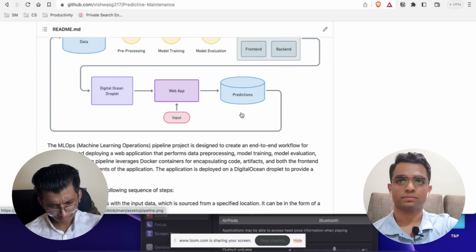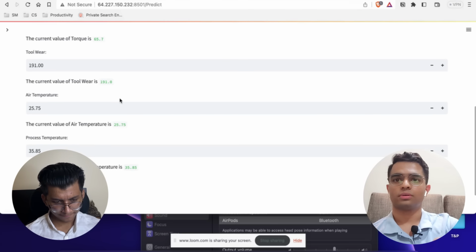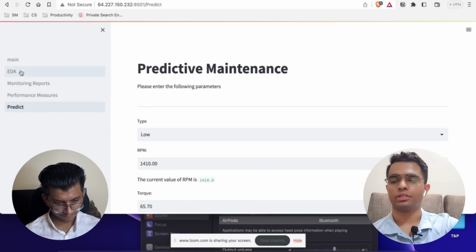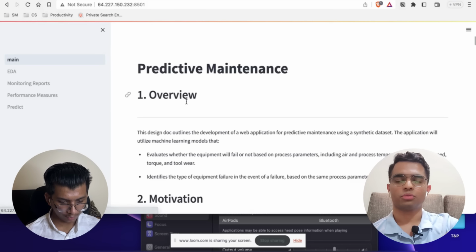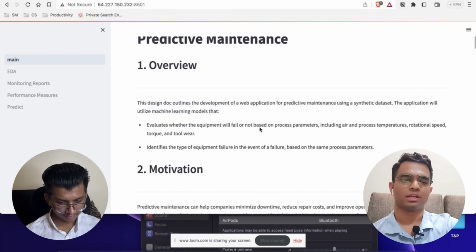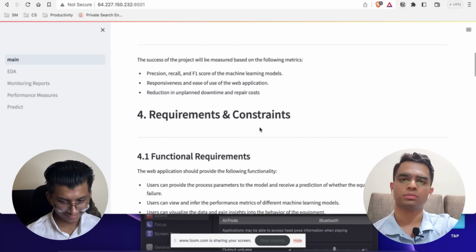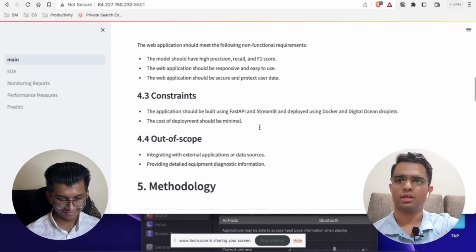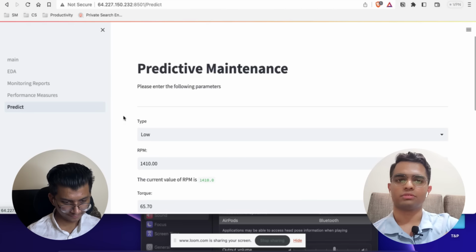Very nice. Can you show me all the things? Yes, I'll show you my web app right now. So let me go to the main page. Basically, I've just given an overview of how the model works and everything for the user to go through. This is just basic documentation, and then, like I said, we can do certain predictions as well.